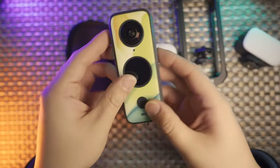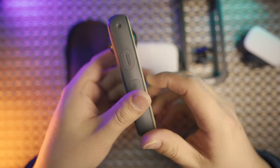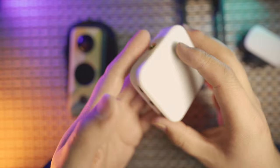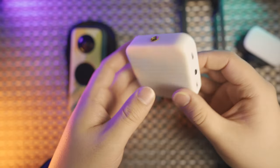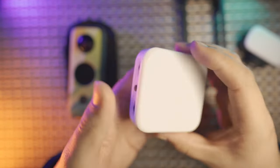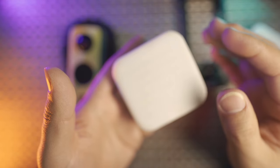When you vlog with a 360 camera in a dark situation, your viewers will enjoy the lighting, but they won't be able to figure out where the light is coming from. I'm very glad to share this double-surface invisible light for the 360 camera industry. This is only a prototype — in the future, Ulanzi is going to put this light on the market for all the 360 community and vloggers. If you find this light useful, please leave comments and share your thoughts so we can work together to bring it to market as quickly and as powerfully as possible.